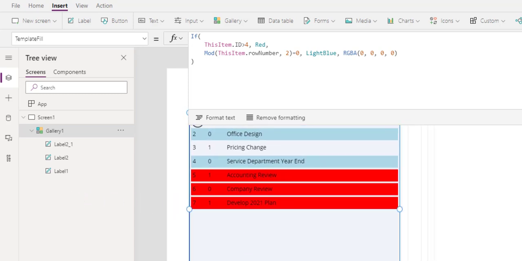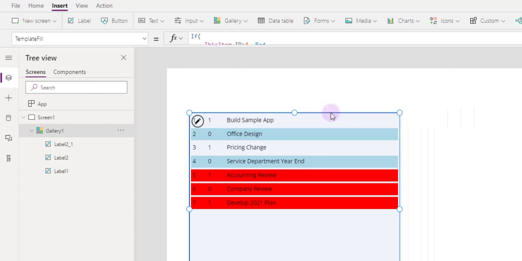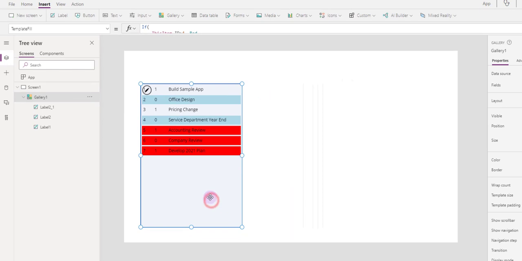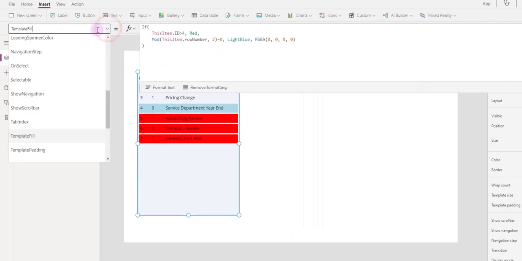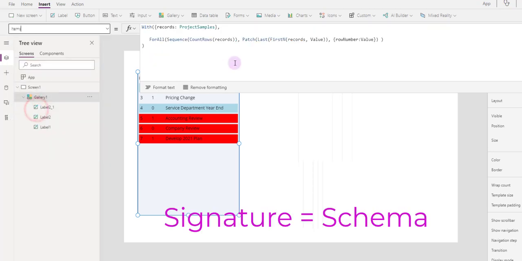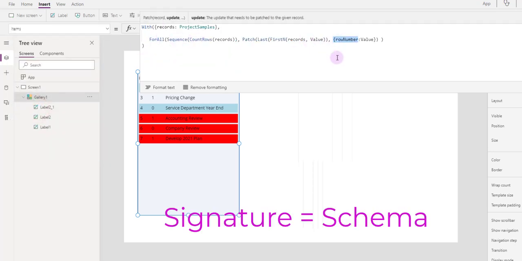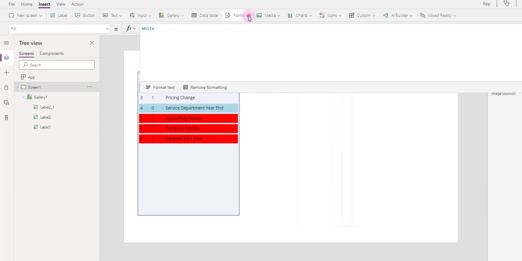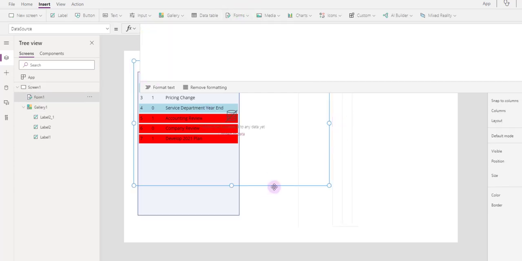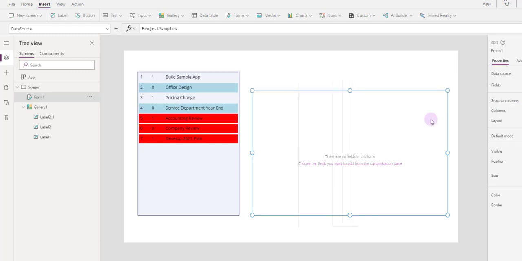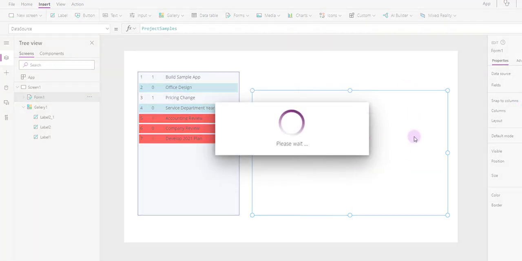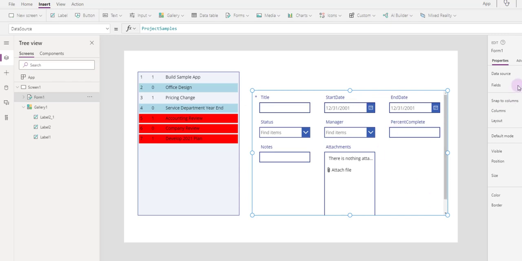The only one caution that you have to remember with this is when it comes into using an edit form based on this gallery. As with any gallery, when you are changing the signature of the items, and in this case, we're adding a column to our record. So if you're going to have an edit form, for example, and you want that data source to be project samples, let's just say that's fine, and we'll just leave this here.